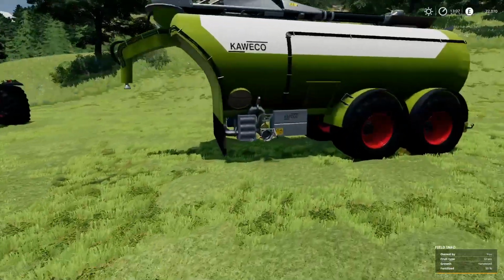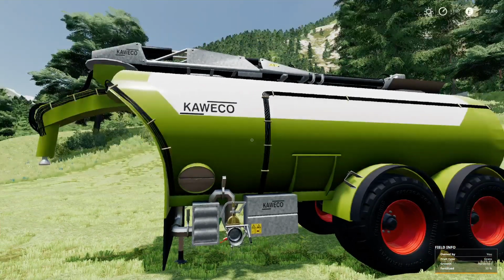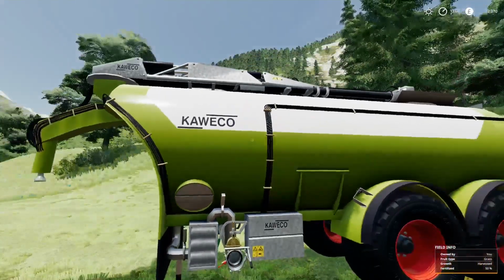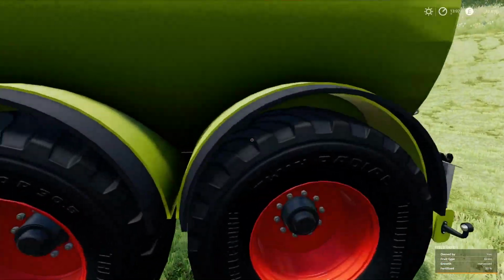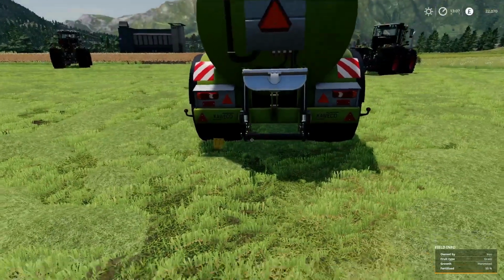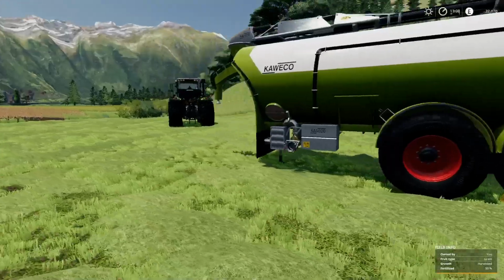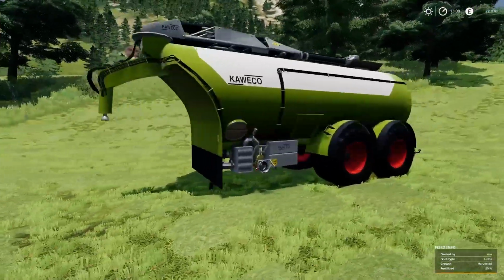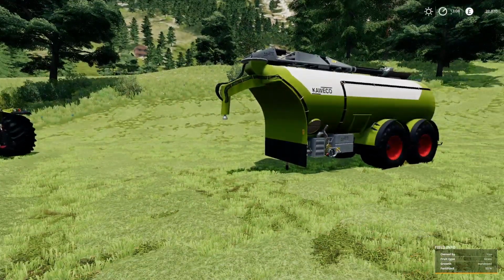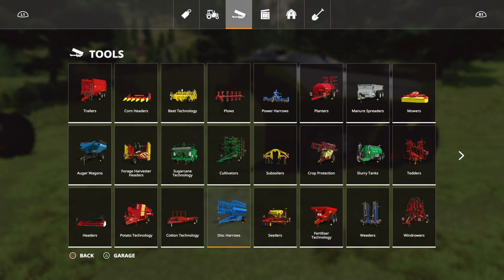The next mod we're going to look at is this one. The Kaweco, I hope I got the name right, I probably butchered it a bit. I think by the looks of it, it's probably a manure system ready on PC, because as a lot of you know, I play on console. I've got the large Trelleborg tyres on it, and I think the spread width of it is 30 metres, or you can actually hook a boom on the back on the lift arms here. This is called a swan neck, as you can see, and we'll have a quick look at it in the shop. That will be under slurry tankers.